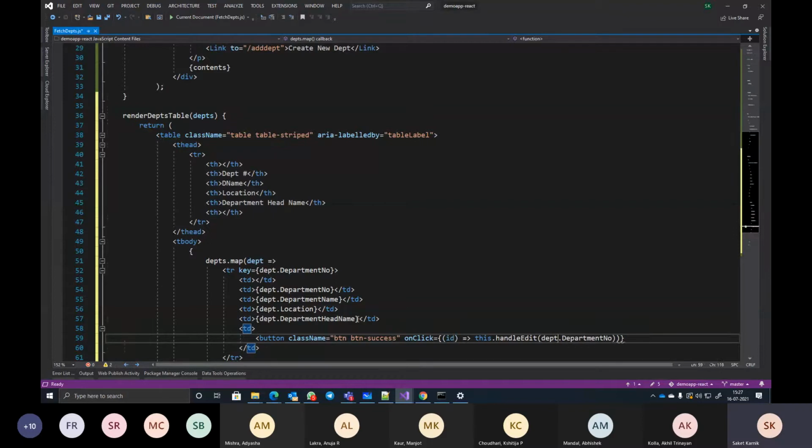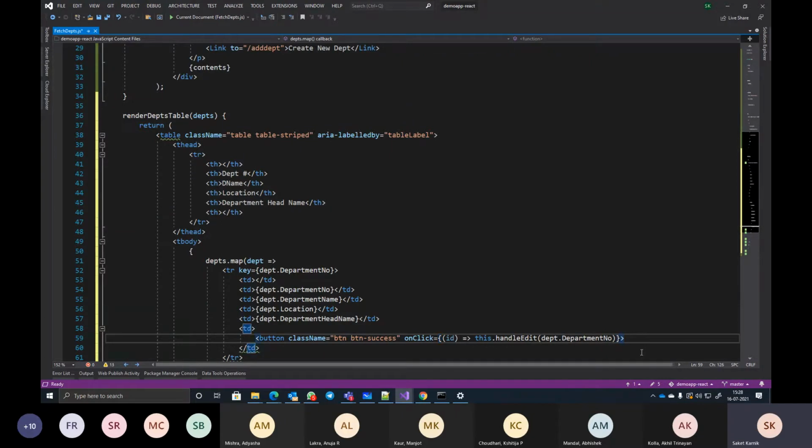Parenthesis should end here itself, and one will be removed from here. So just make the correction properly. ID in parenthesis goes in this.handleEdit. The parenthesis starts here, ends here, and curly brace ends here.